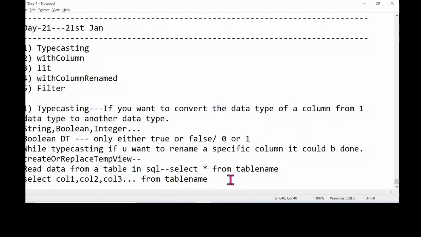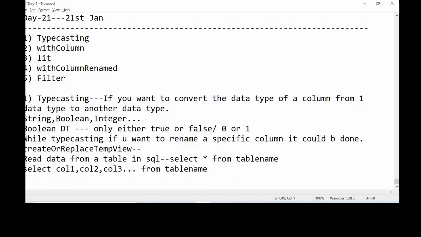Clear, right? If you want to typecast, how am I doing it here? Instead of just the column, I give the column name and whatever data type you want. So here I'm typecasting this particular column, and I am writing that particular table name.